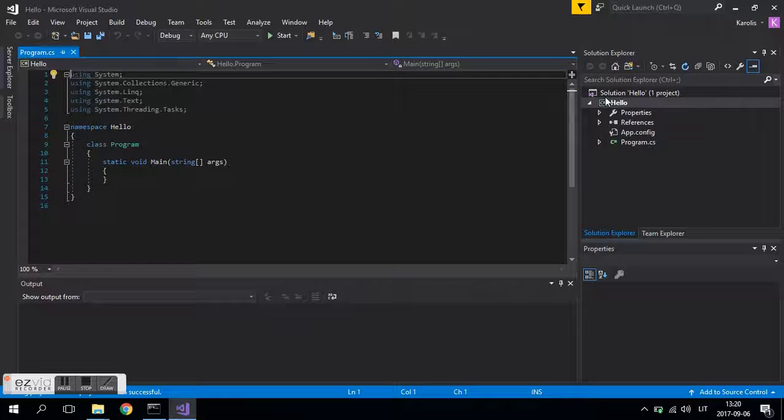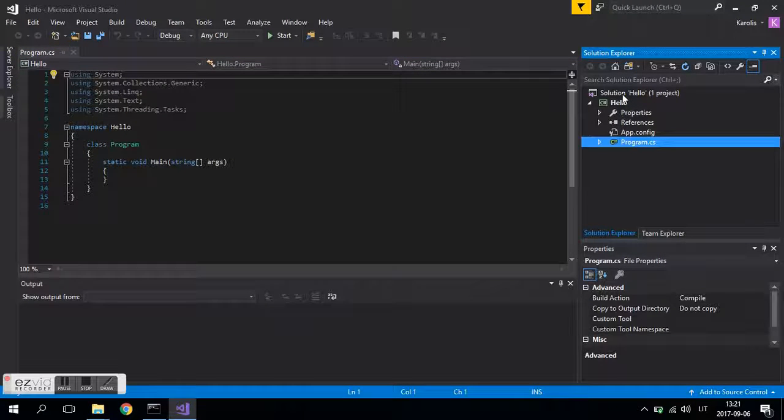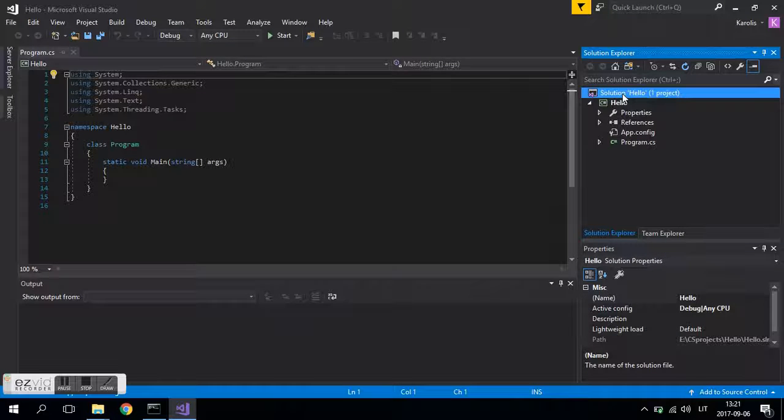As we can see, it created a lot of different projects. It created a lot of files. These files are all created by default. A solution can manage multiple projects.